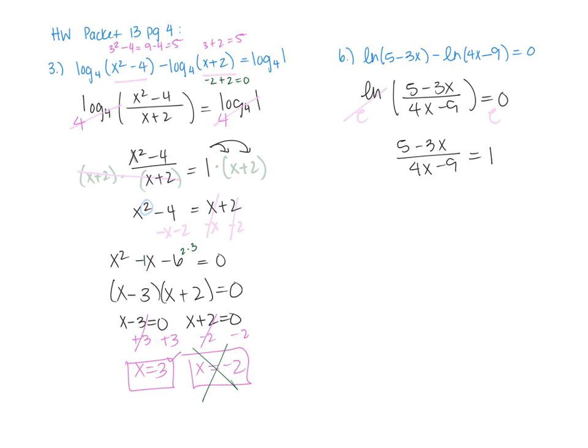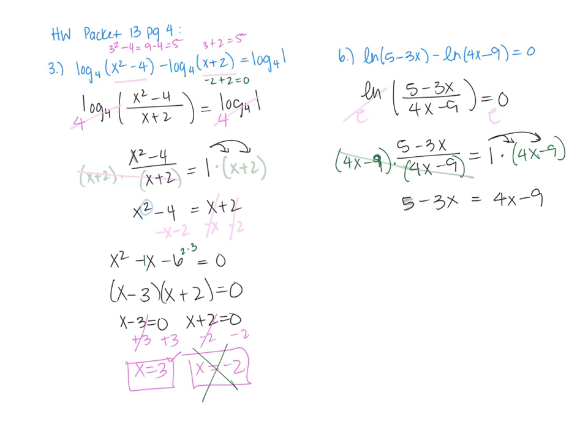And then when I look at this, I have a denominator here, so I'm going to treat that as 1 unit, and I'm going to multiply it to both sides. And so I'm going to multiply it to this side, 4x minus 9. So that means that this here will cancel. 5 minus 3x comes down, and then I'm going to distribute this one, but multiplying anything by 1 is just itself. So this is 4x minus 9.